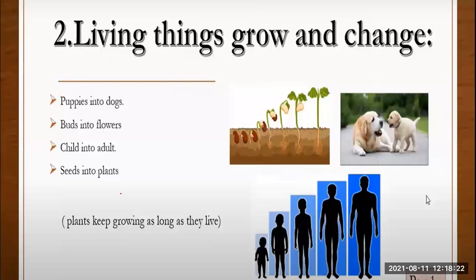When a puppy or a child is born, gradually it will grow, and with growing they'll have some changes as well. Their size will increase. And why will their size increase? Because the number of cells will start increasing gradually. Is that clear? So living things can grow and they can change.